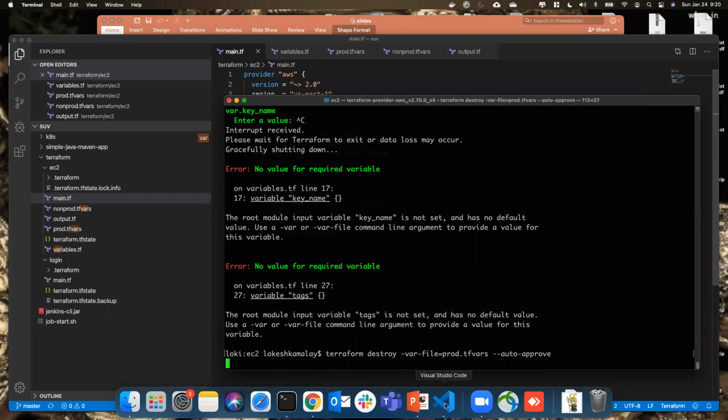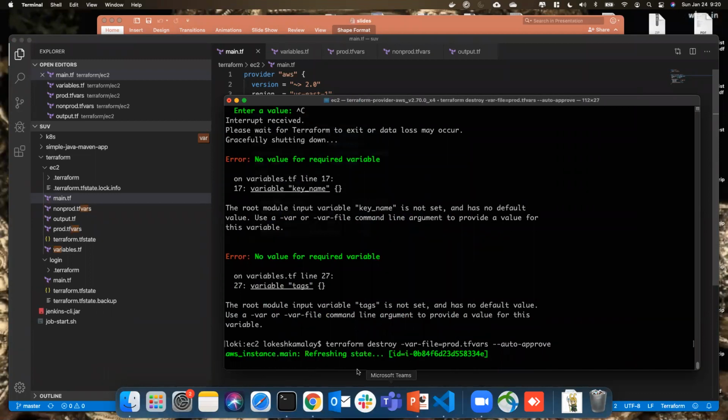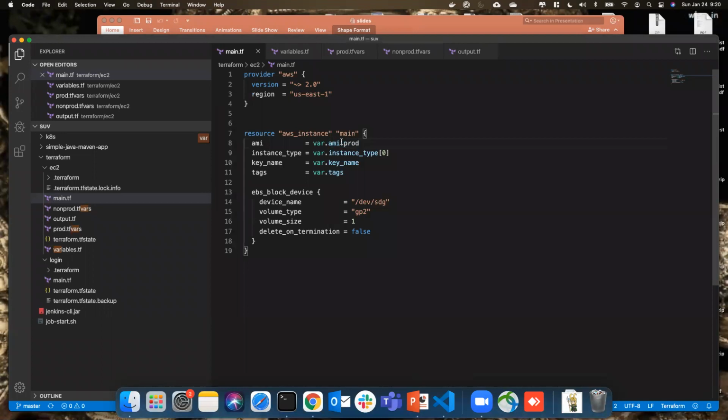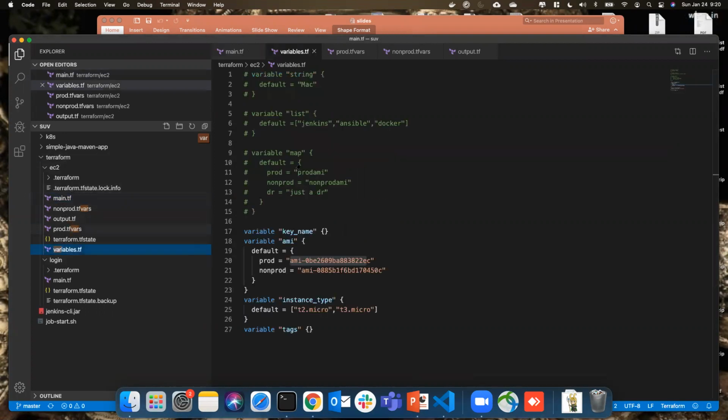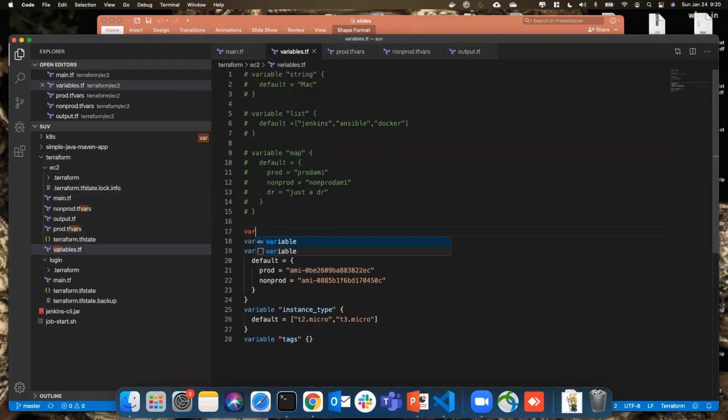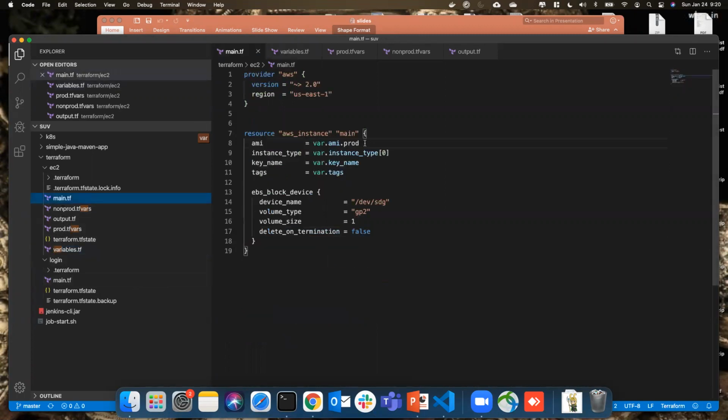So let it go. Now I will go ahead and modify this code. Maybe let's wait for some time. Yeah, it is in memory now. So now rather than using it like this, I'm using a variable called environment. So I go to variables here. I have a new variable called environment. I keep it empty. Okay. So here I have prod, non-prod, and then this section, which is good. So I'm going to edit my main.tf file.